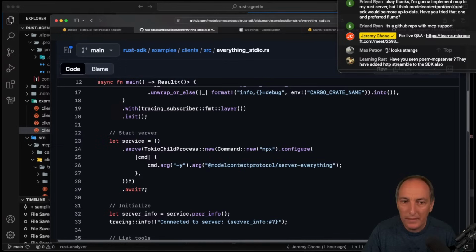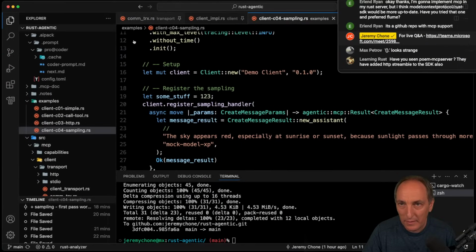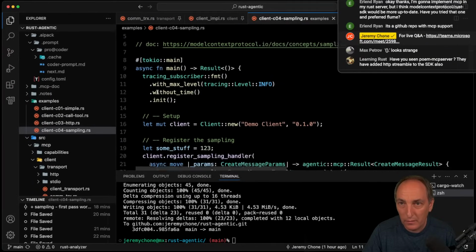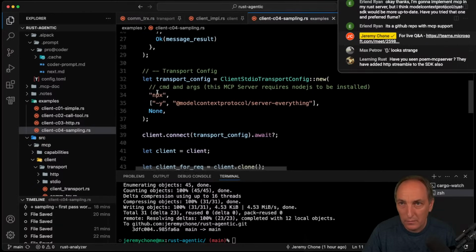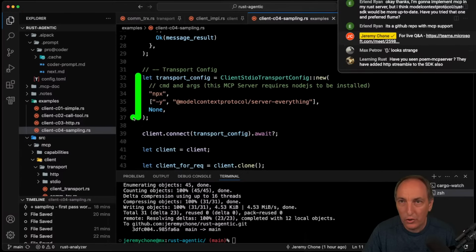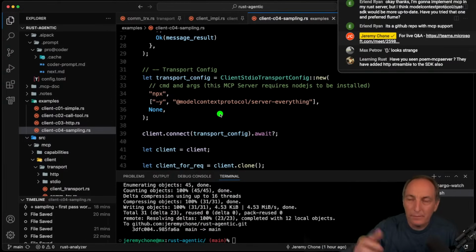I'm going to assume that what they are doing right now is starting the server, which is a similar thing to what we're doing when we do the connect. So for me, I have a client stdio transport config, which has a command and the args and the current dir. And then when you connect, a config becomes a transport protocol, which is an opaque trait.